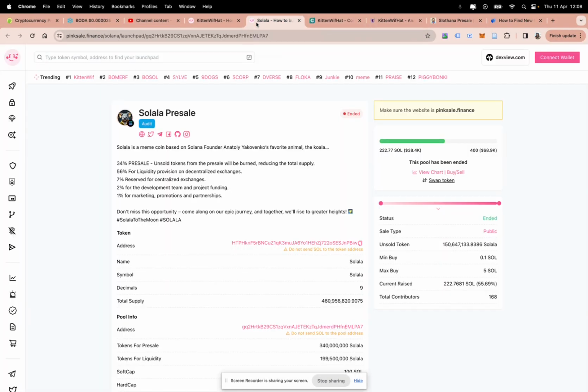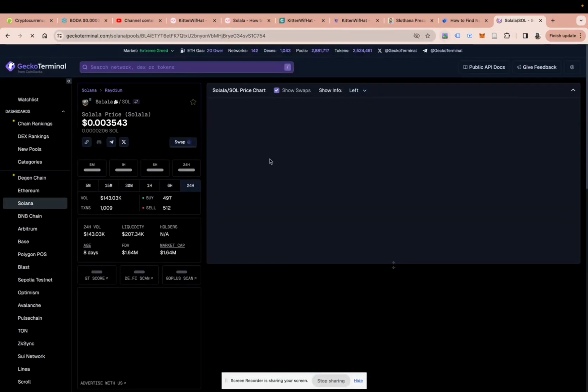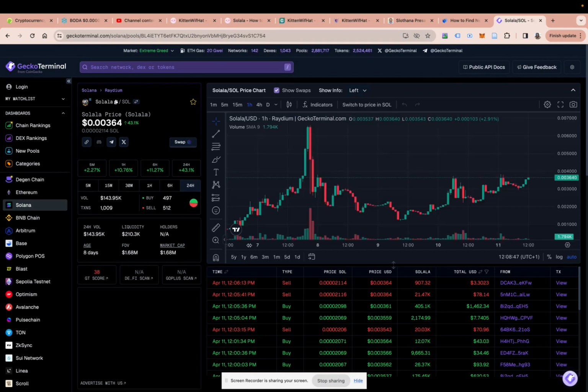Although there's some like Solana, all they actually raised was, where is it? They only raised 68,000, compared to that 10 million. But still, if we look at the charts for Solana, they are doing good and still doing good. And it's still one that you technically, they are what, 7 days old.